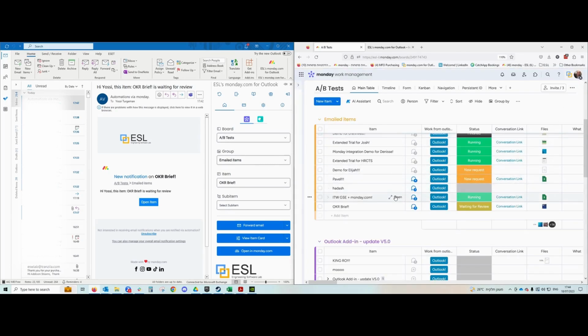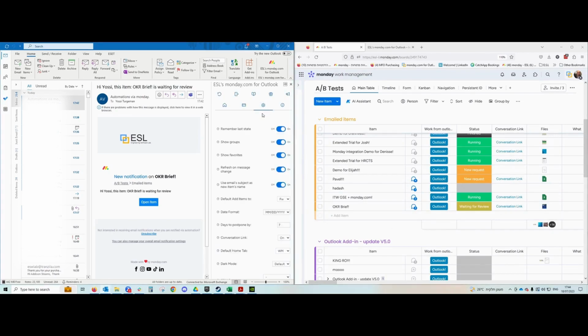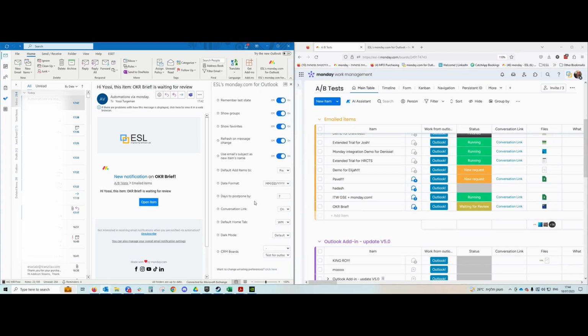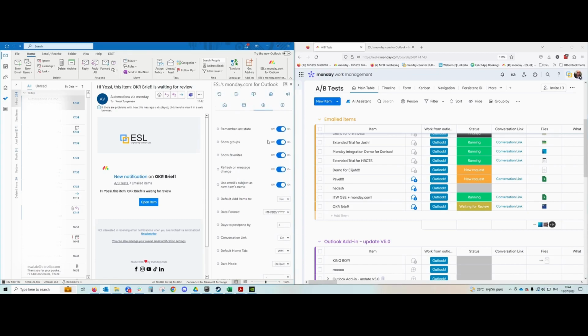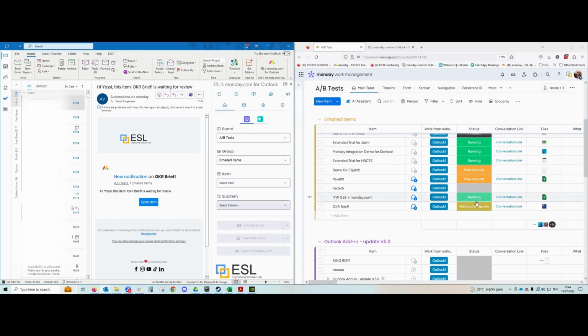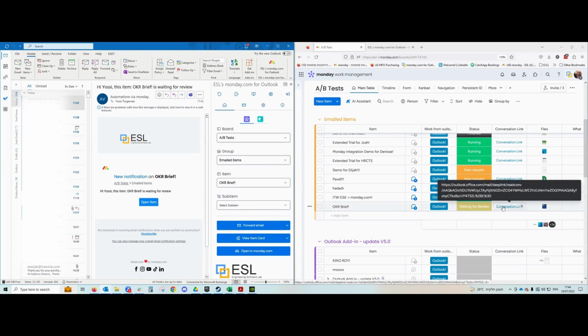What this does, after I go to settings and enable it, right? Conversation link on, you have to do it, it's normally off. So what that does is every email that I send using our integration, when it arrives on Monday, it also arrives with a conversation link.